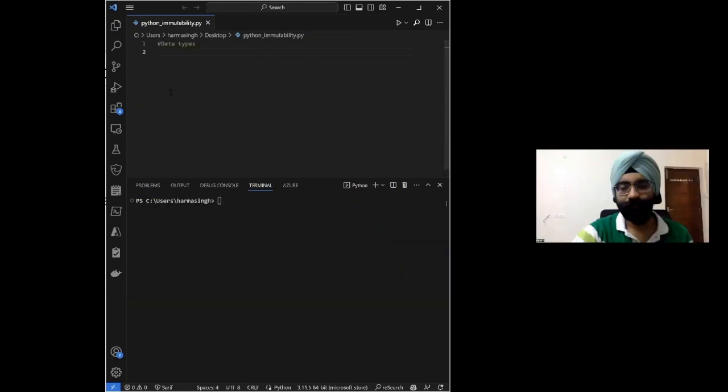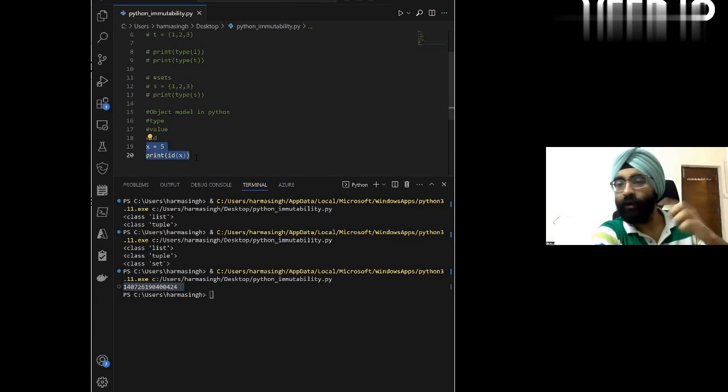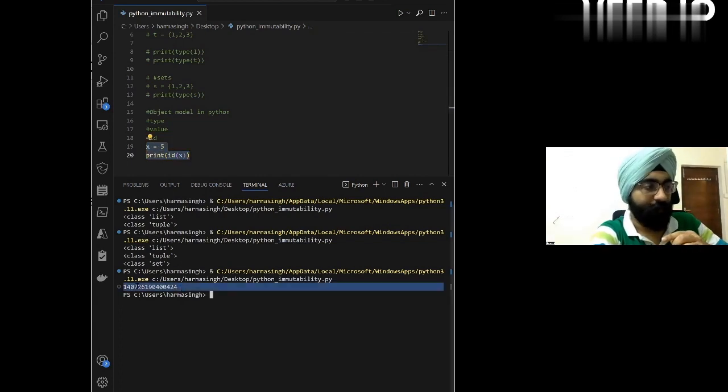This huge number represents a mapping of the memory location in RAM where this value 5 of the variable x is stored. So x just references or points to this memory location in RAM where this value 5 is stored. All right, so the object concept is clear.